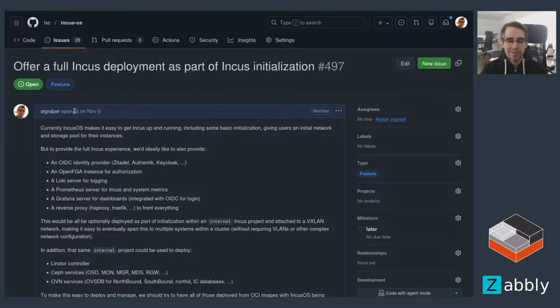So the intermediate step is literally running a public OpenID Connect endpoint that all IncusOS systems that are internet connected can point to, and then have a way to easily say which account is valid or not. There's kind of two ways to do it. One way is we just run a completely standalone OIDC IDP just for that.